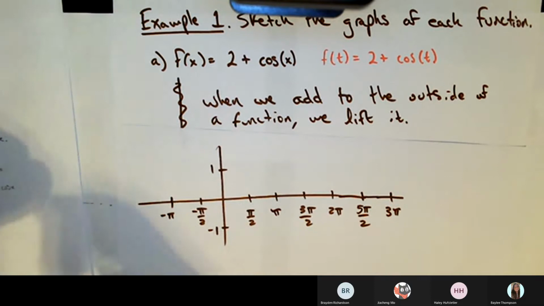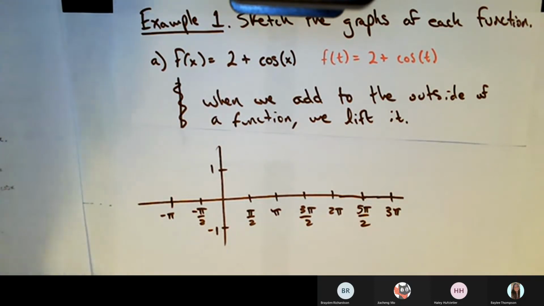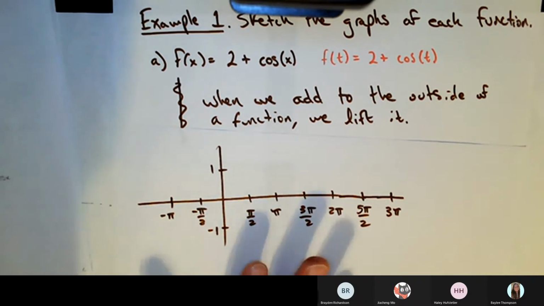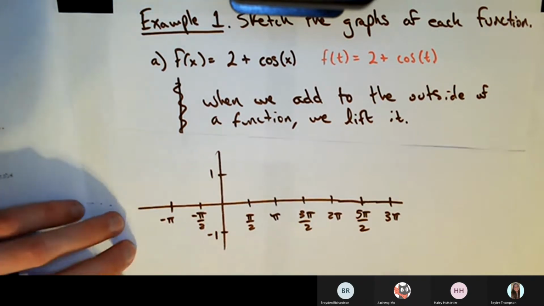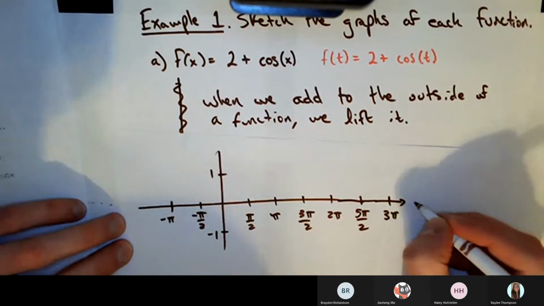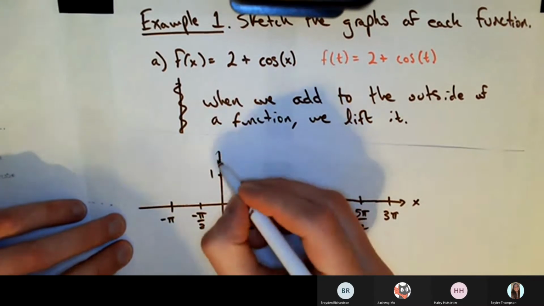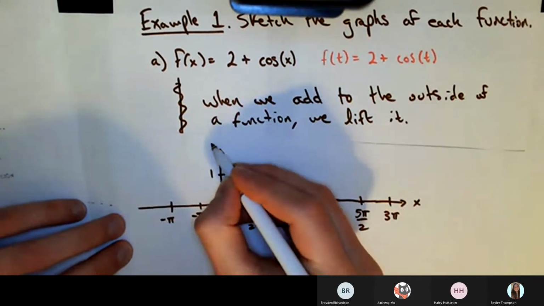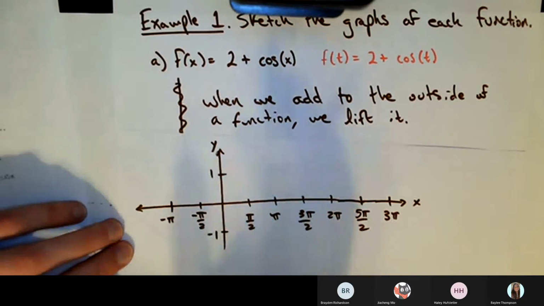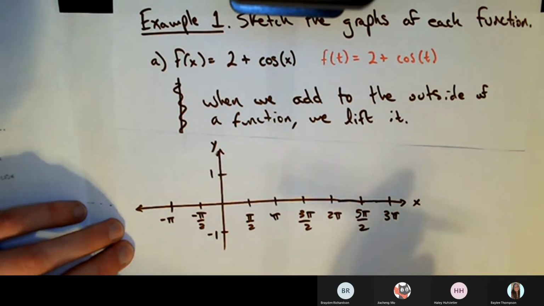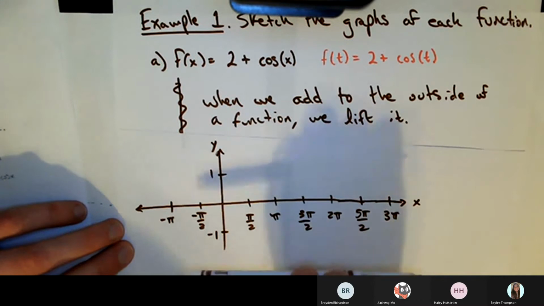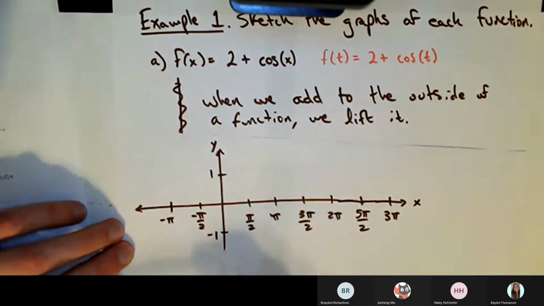So here's cosine. Let me pick my colors here. All right, so I'm doing it how they want us to do it, where this axis is x, and this axis they're going to call just y. So they're assuming we are all dumb and we cannot understand it if the coordinate axes are not x and y, right?